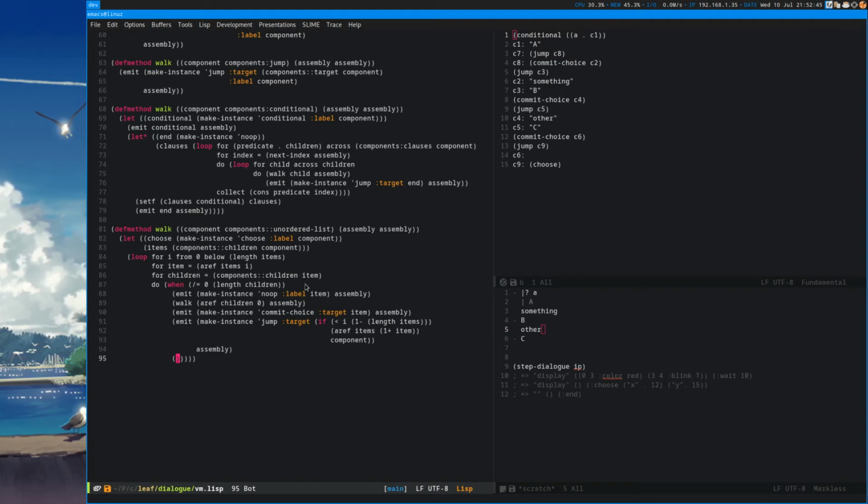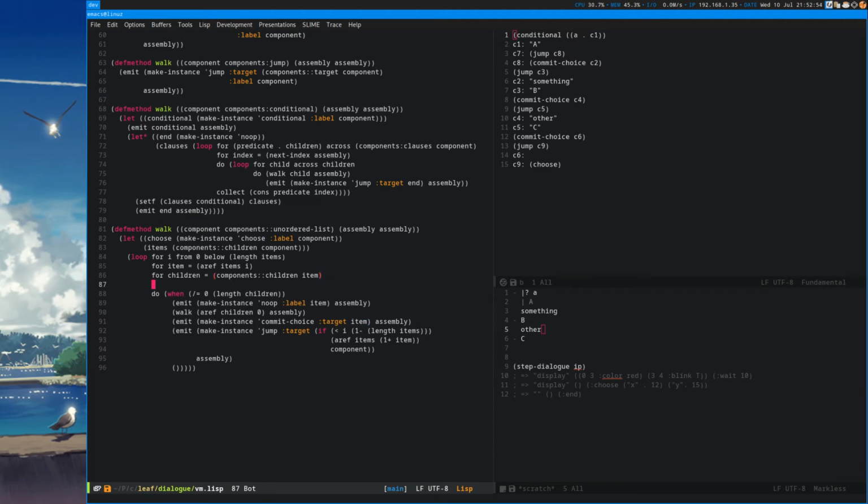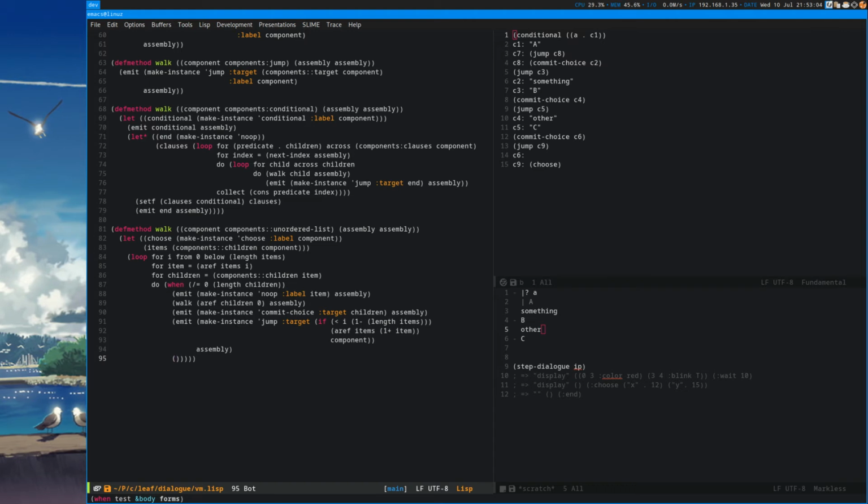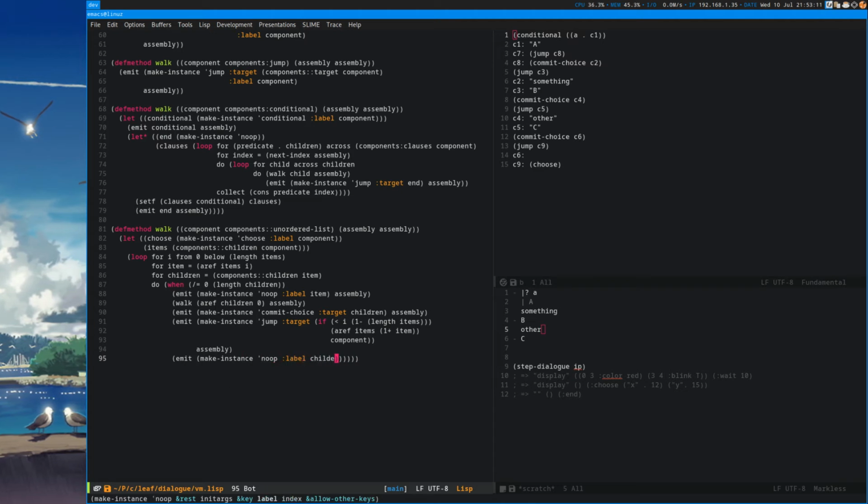No, actually we need another... Yeah, we need a different target for this. So let's just use the children array as a label, I guess, since no-op label children.